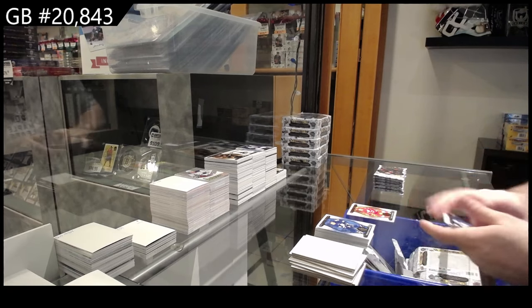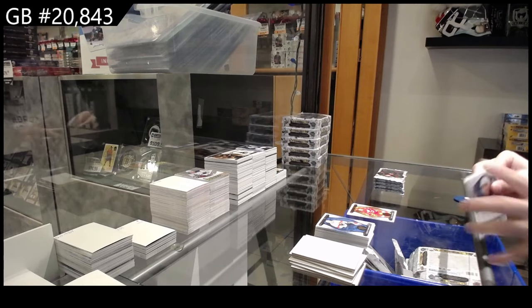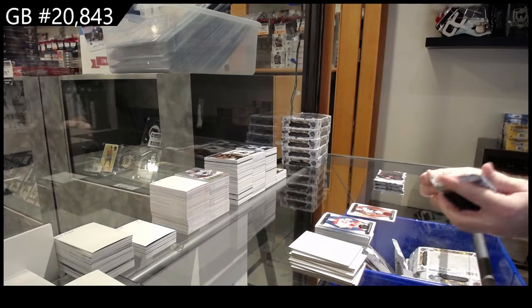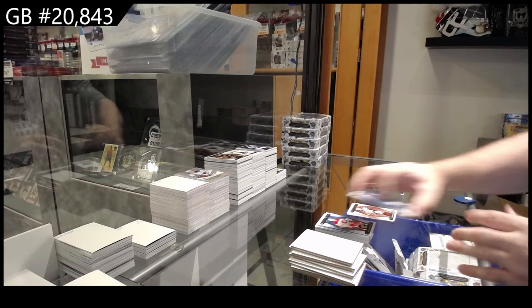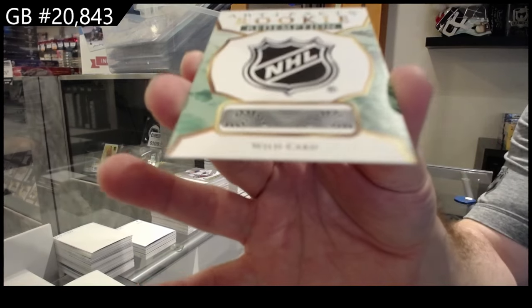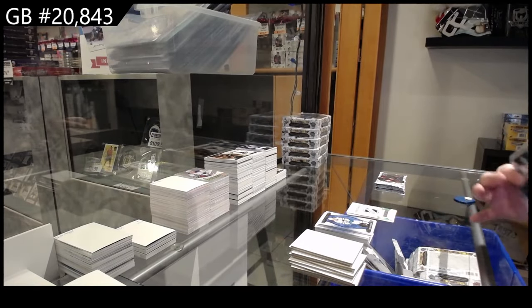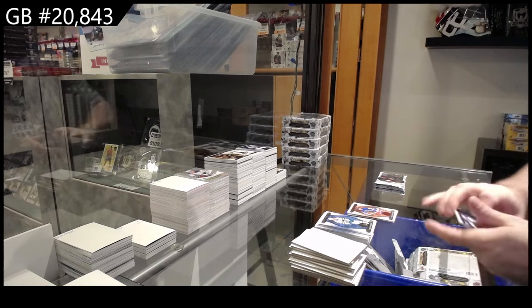$4.99 Raymond. Number /65 Aginla. We've got an Emerald Wild Card Rookie Redemption 236. So Emerald Wild Card. $4.99 of Gretzky.